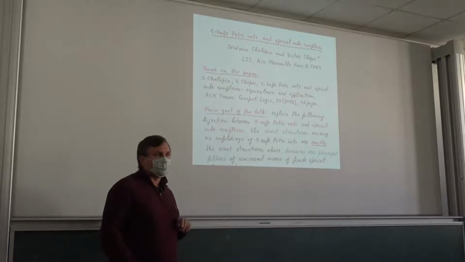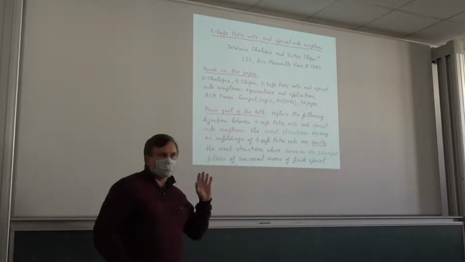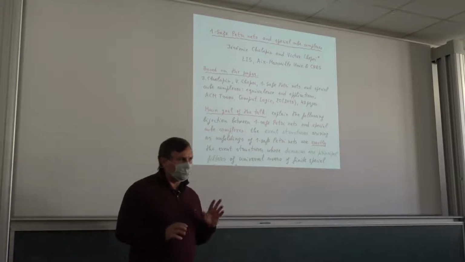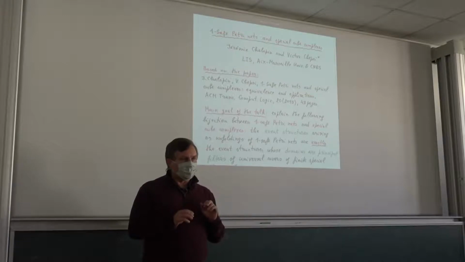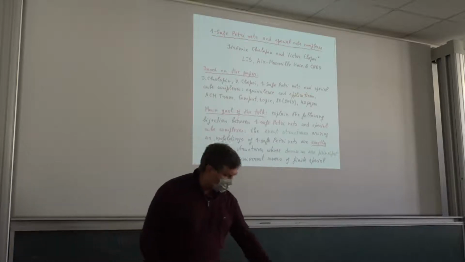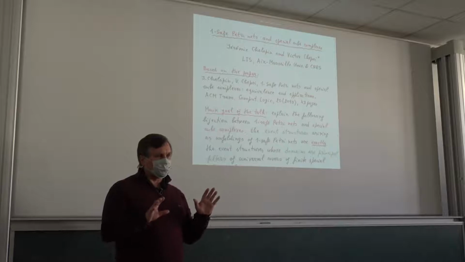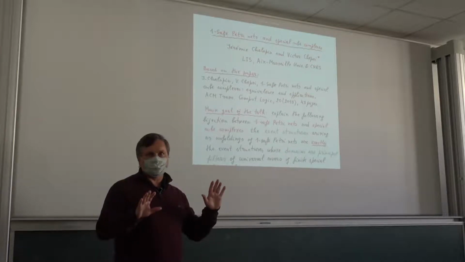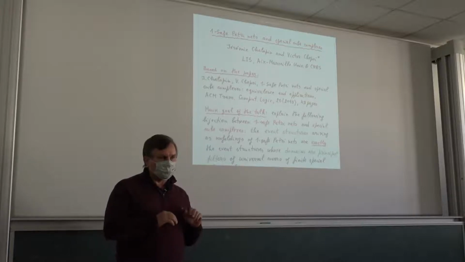And so I switched to English. The main goal of the talk is to explain a bijection between one-safe Petri nets and special cube complexes, which are completely different areas of research. Essentially, this is a bijection between the event structures derived from special cube complexes and those from unfoldings of one-safe Petri nets.